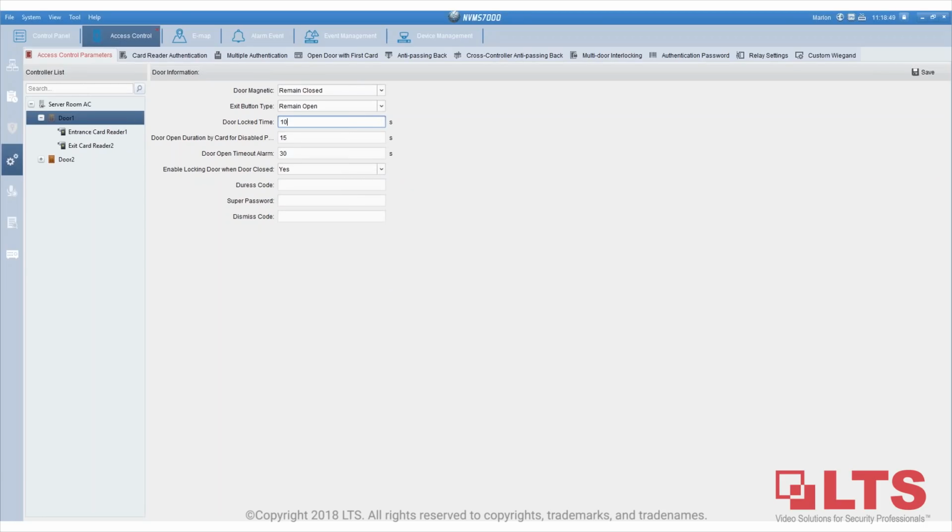Can auxiliary input and output be mapped into different things? If so, what other features? Thank you. It's kind of confusing. Can you be more specific about this? Can I use any brand DVR to integrate access control? It must be LTS, unfortunately, Junior.